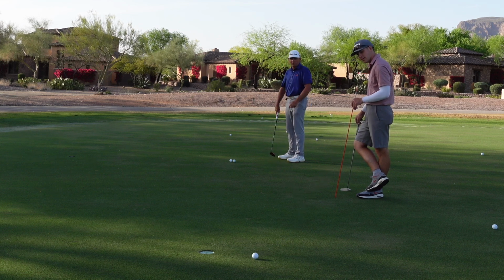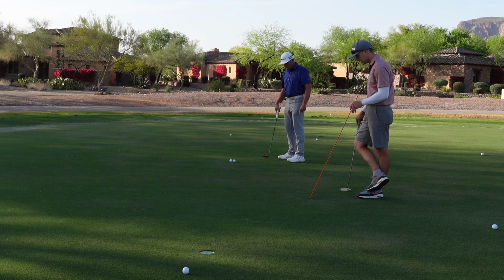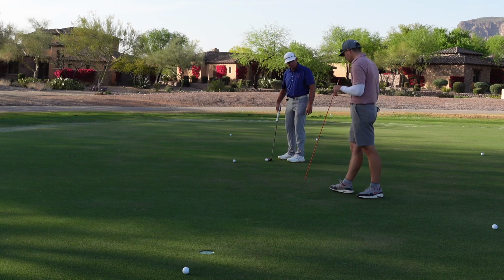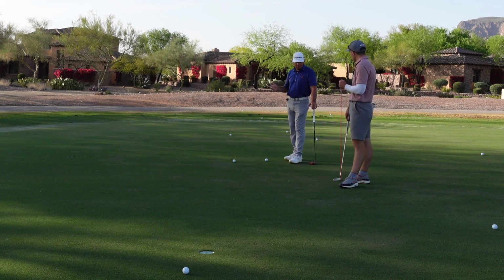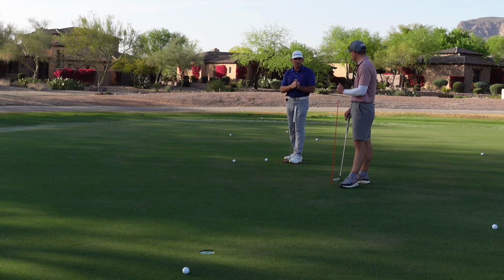Break, you dog. So that's one of the hardest things I would say with these big breaking putts: matching the speed and the line. Well, that's basically the key. They're very difficult to make because I could make it on a ton of different lines as long as I match speed, right? Right. So there's a lot of ways to make it.